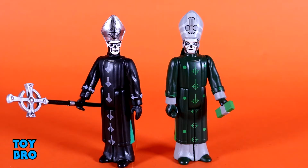However, what I really want to talk about is the aesthetics, the way these guys look, because that's what I bought them for, right? Outside of the fact that I took them off the cards, I love the way these figures look. I think they've done a fantastic job of recreating these versions of Papa Emeritus in 3 3/4 inch form. So we're going to take a look at each one briefly. We're going to start with Papa Meredith II, and then we're going to get on to Papa Meredith III.